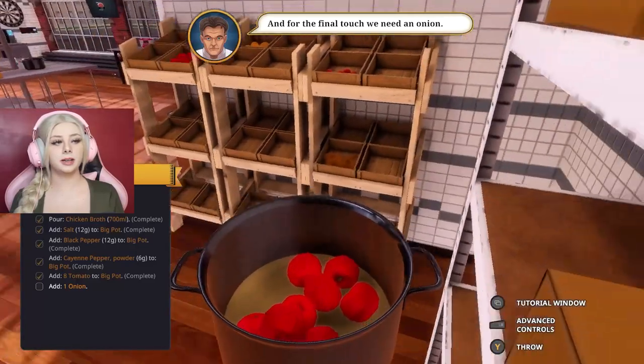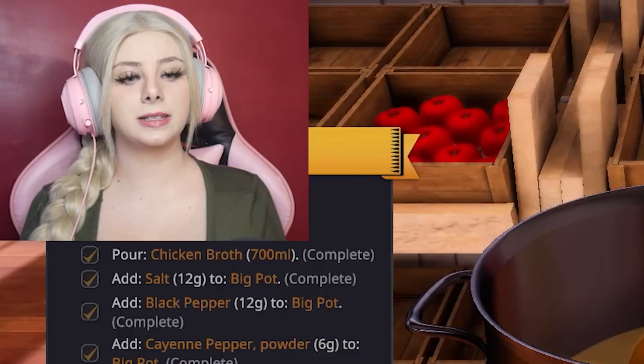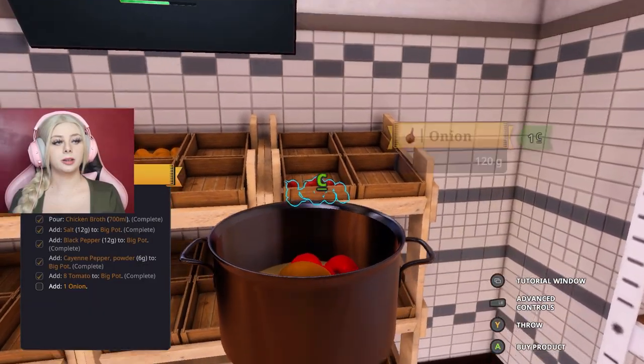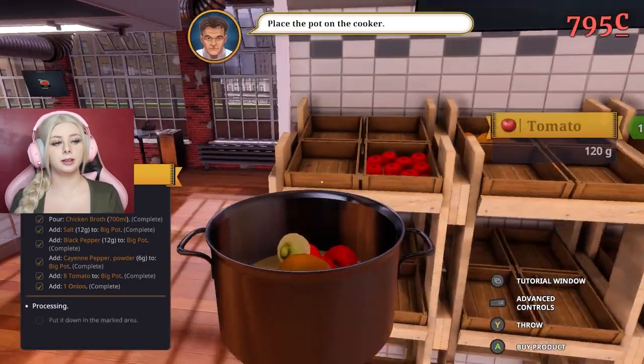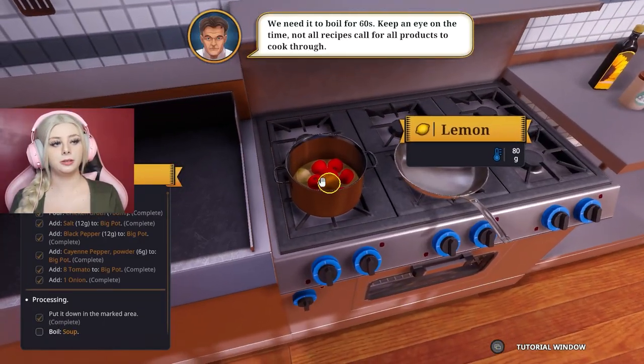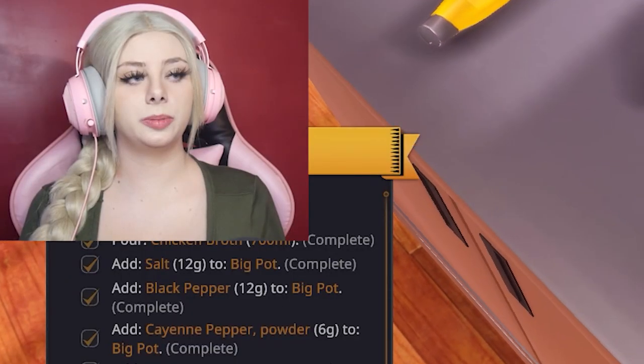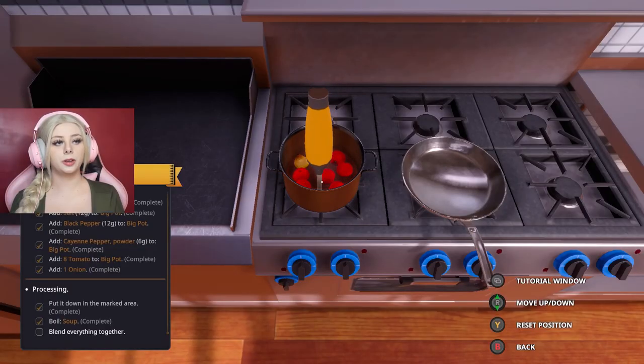For the final touch, we need an onion. Yeah, I was gonna say, we're gonna do like any garlic, any onions, any flavor. That's a lemon. I did not need a lemon in my soup. I needed an onion. Okay, put it down in the marked area. Can I get the lemon out of there? Oh, I can. Get out of there. I'll cut you up later. Move up or down. Oh, there we go.